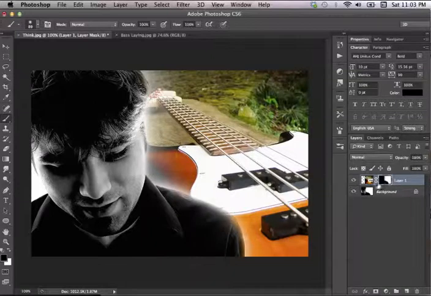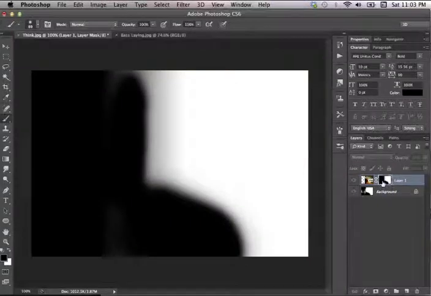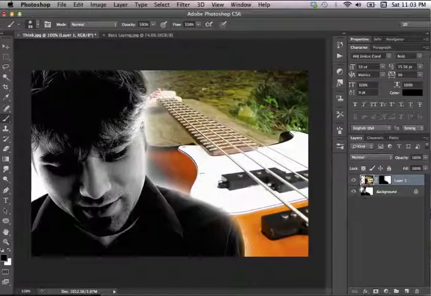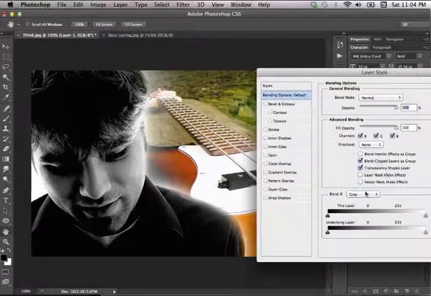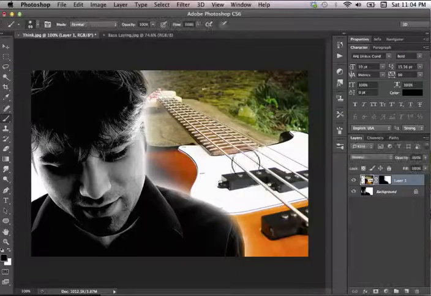If you ever want to see what your layer mask looks like, just hold down Option and click on it. That's what you've actually painted. And then you can click at any time on the thumbnail of the layer and it will go reveal again. So I'm actually off that layer mask now. I've made this the active part of my layer by clicking on the thumbnail. So this looks pretty good.